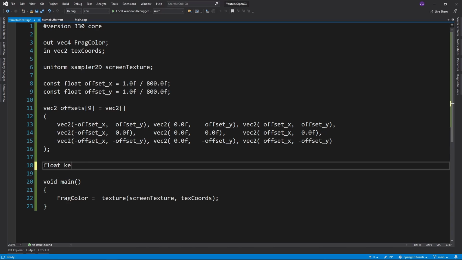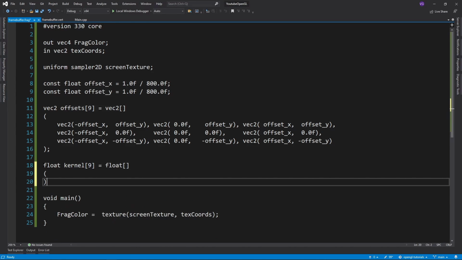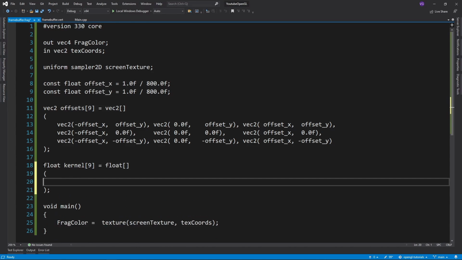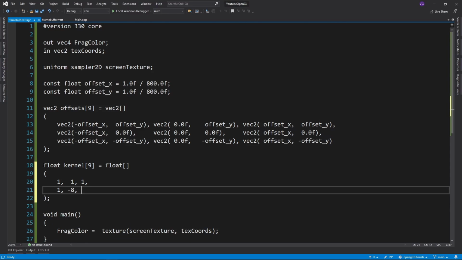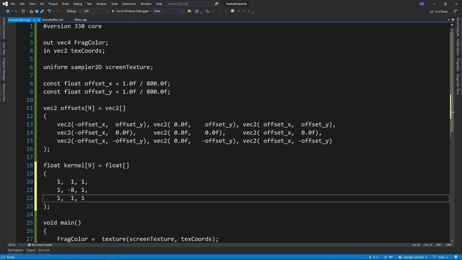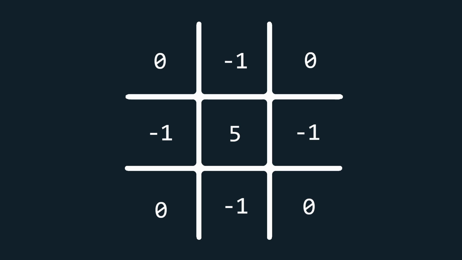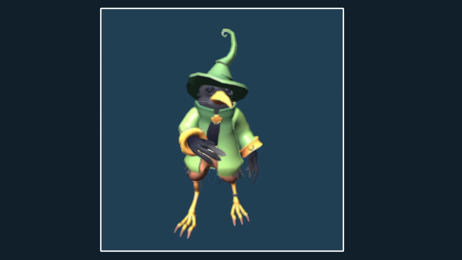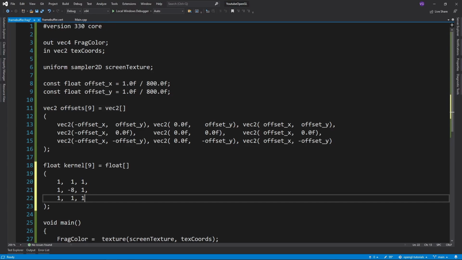It's basically a matrix that helps us achieve cool effects by sort of defining how important each pixel is in relation to the pixel we are currently on, that being the one in the middle. Generally speaking, you probably want them to be somewhat symmetrical and always add up to 1. If they add up to more than 1, the final color will be brighter, and if they are under 1, the final color will be darker. Here though, they add up to 0, but that is intentional since this is an edge detection kernel and I want everything to be really dark except the edges of things.